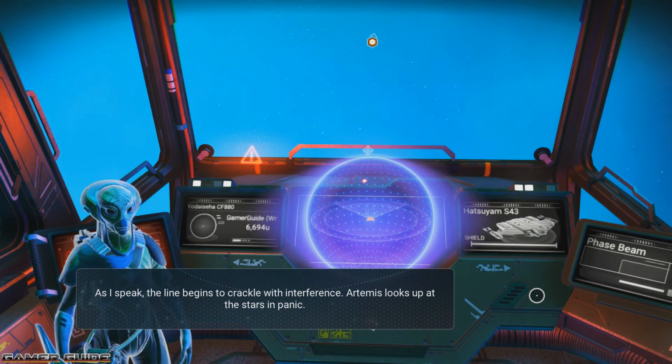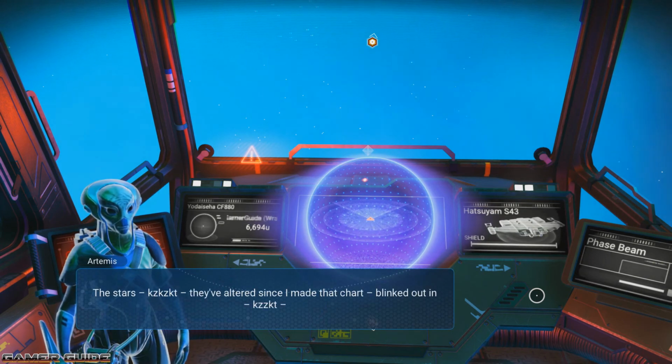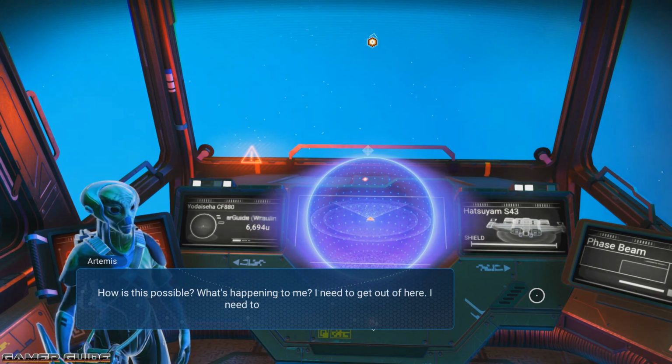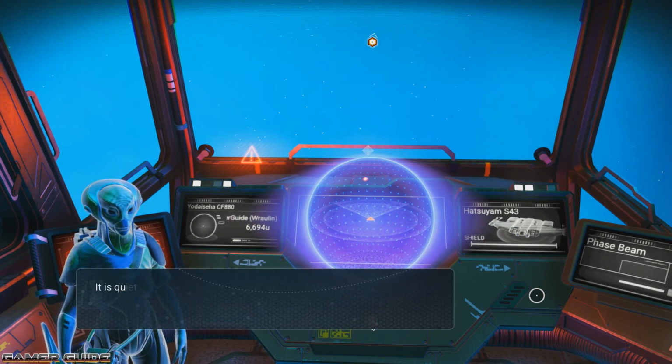Artemis looks up at the stars in panic. Okay. Well, it's kind of freaking out. The stars, they've altered since I made that chart. Blinked out and, not sure exactly what that is. How is this possible? What happened? What's happened to me? I need to get out of here. I need to, and then the static.